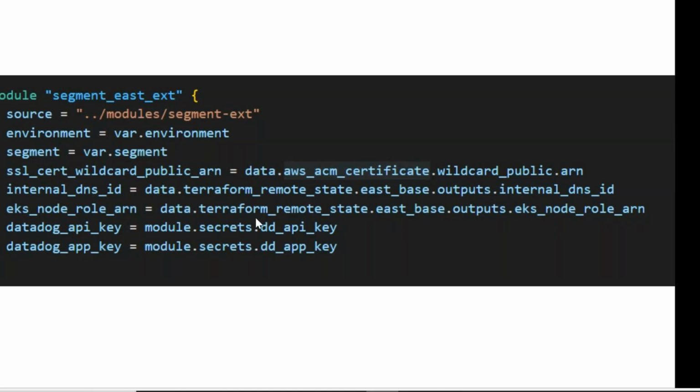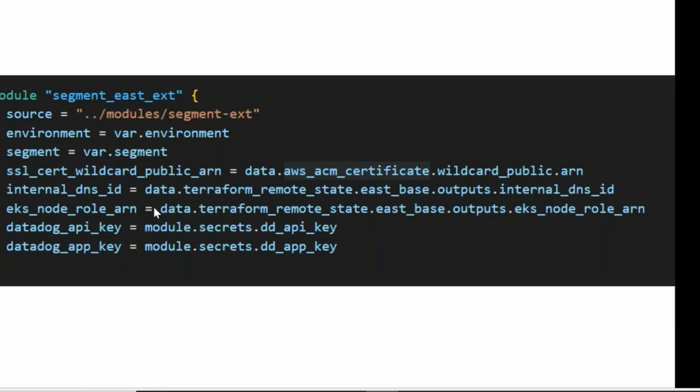It is retrieving. Another thing I would like to tell is data. Usually, data means what will happen? Let's take a simple example. While creating an EC2 instance, you want to use a security group. Either you can create a security group newly, or you can retrieve the existing security group. Whenever you want to retrieve the existing security group, you can use data. Usually, if you use the data resource, it is going to retrieve the existing resource from your AWS account and use it in whatever you are provisioning right now.